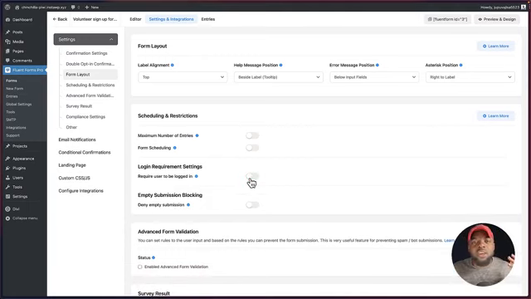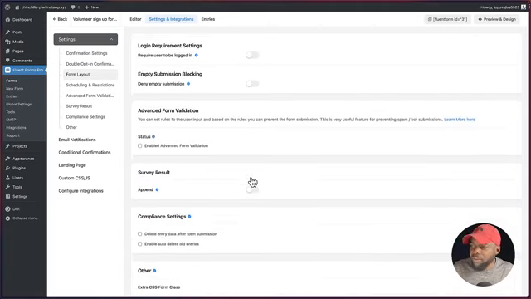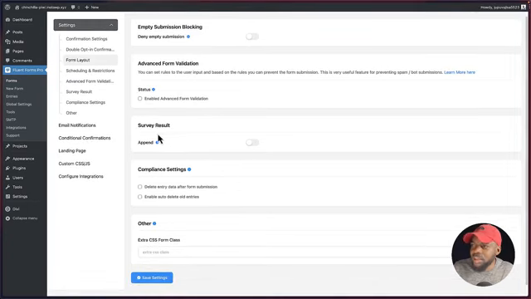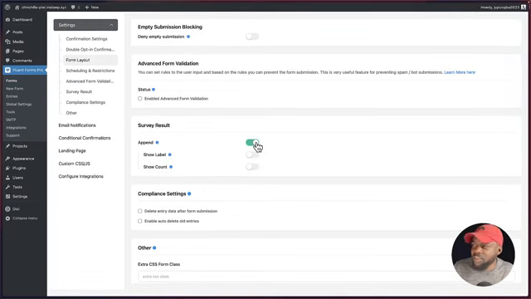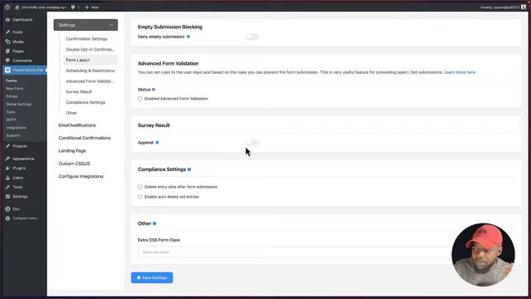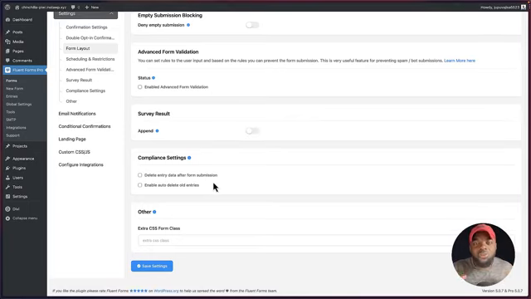So you can create forms for logged in users so that when someone who's not logged in tries to come on the site, they will not get access to that. So that's very, very powerful. Now, if we take a look here as well, we have some survey results in case you have activated surveys, and this is pretty cool. Now, all this is within this Fluent Forms plugin.